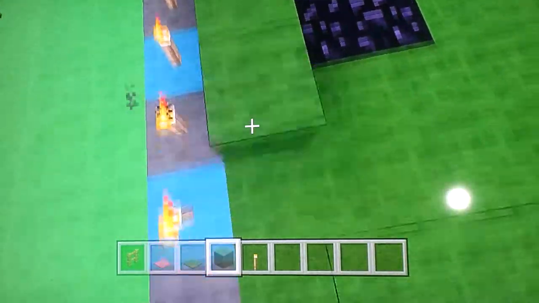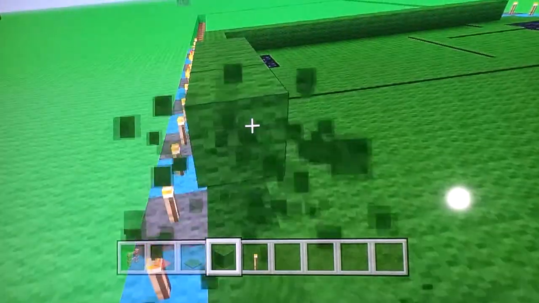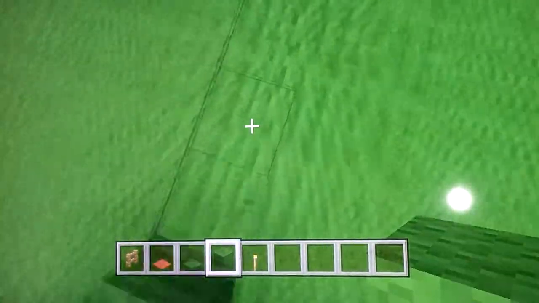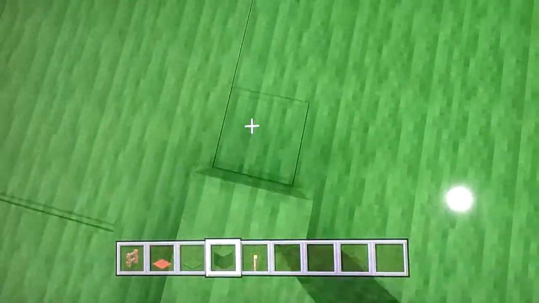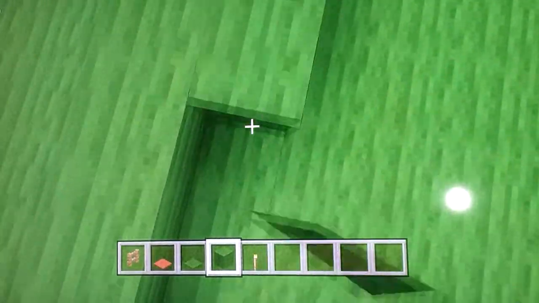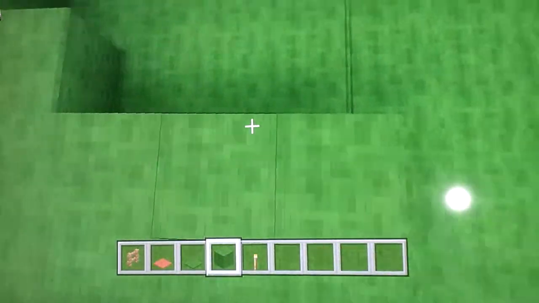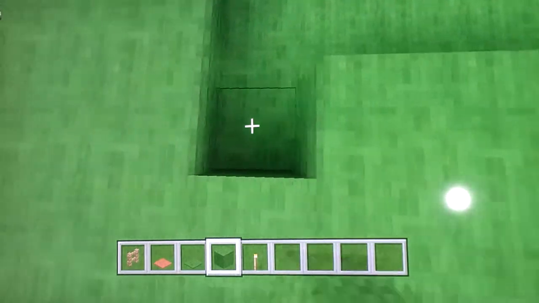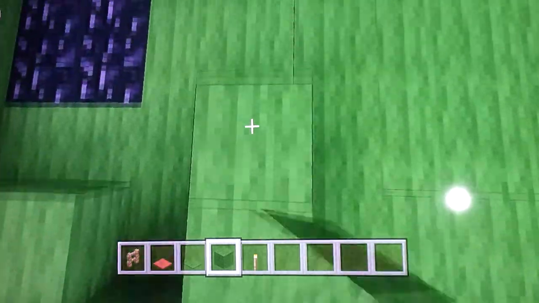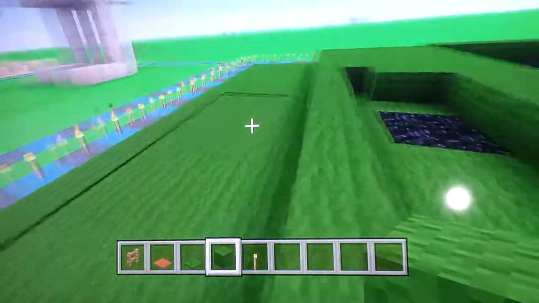Let's just fill all this in. Where there's carpet, it won't fill in. No. There we go. And hopefully this will work. Where there's no carpet, I'll just fill it all in. Let's just do two layers of it. No, actually, let's just do it like this. Because it saves time for us. Like building time.